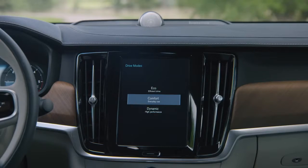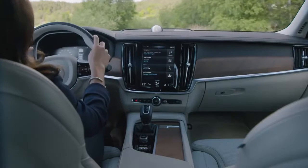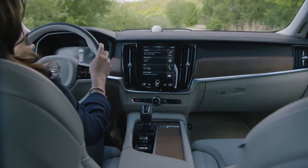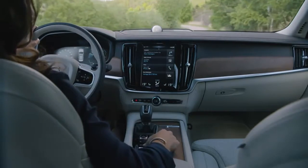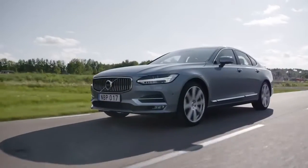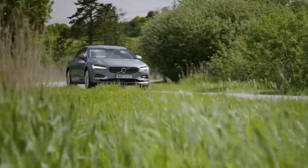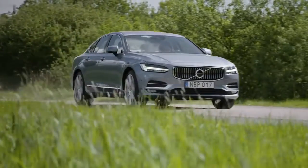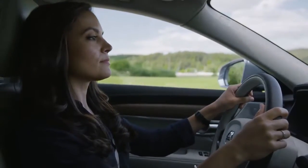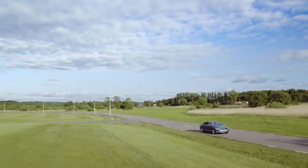So you select one of the modes and you start out in comfort. That's sort of daily usage. The car is at its most relaxed and comfortable. But if you find a stretch of road that's really inspiring, where you want just to have that extra bit of confidence, you select the dynamic. And when you do dynamic, you have the adaptive dampers firm up the suspension. The steering gives you a little bit more feel. The brake response changes and the engine response changes as well. And then you have the eco mode? That's right. It's the same driving dynamics as the comfort, except for the energy saving. You start the engine and stop the engine differently.